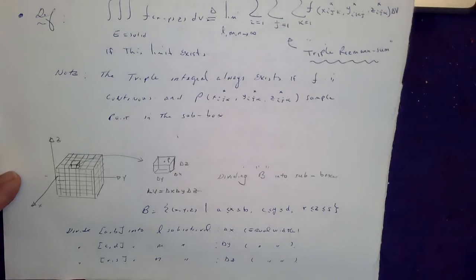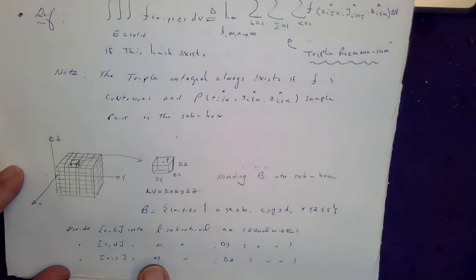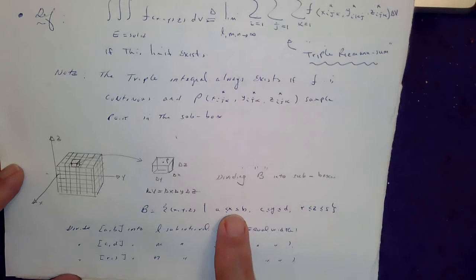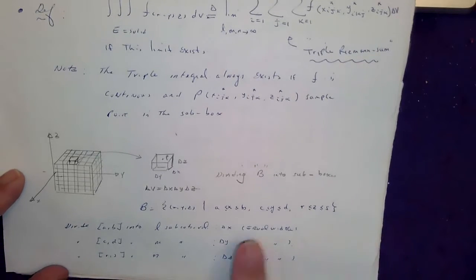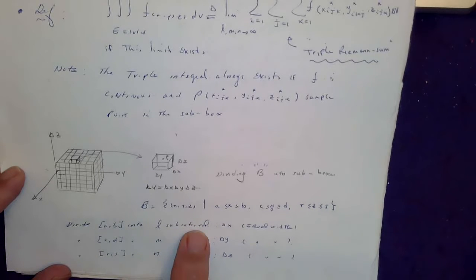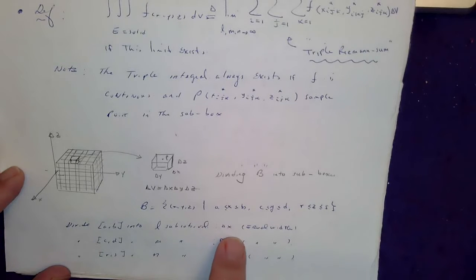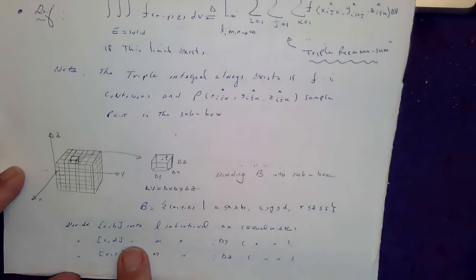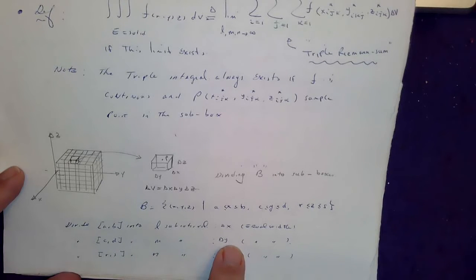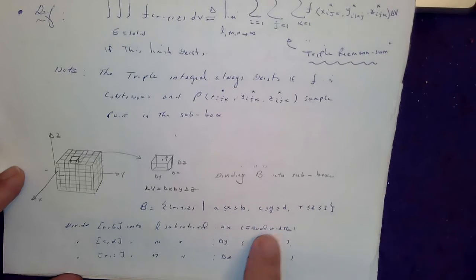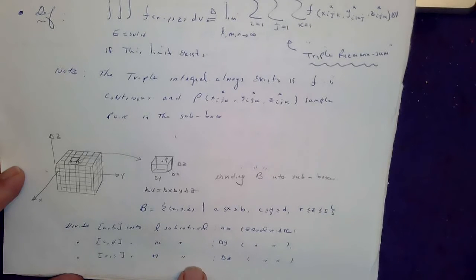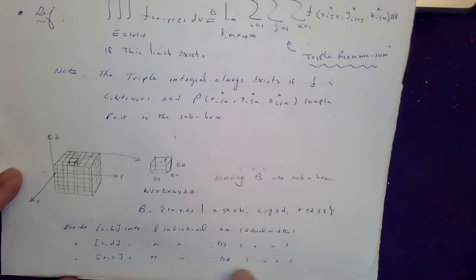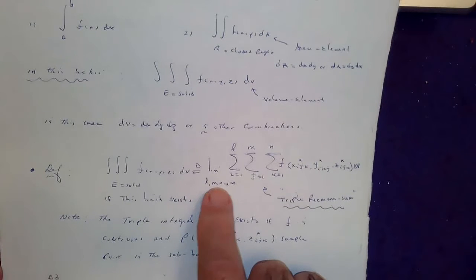For the first case of triple integrals, you may have a rectangular box. In other words, x might go from constants a to b, y might go from c to d, z might go from r to s. So what you have to do is divide a to b into l many subintervals, and c to d into m many, so that's your delta y. This guy was your delta x, of course, with equal width. And the interval from, let's say, r to s into n many subintervals, and that would be your delta z. So that's basically where l and m and n come from.